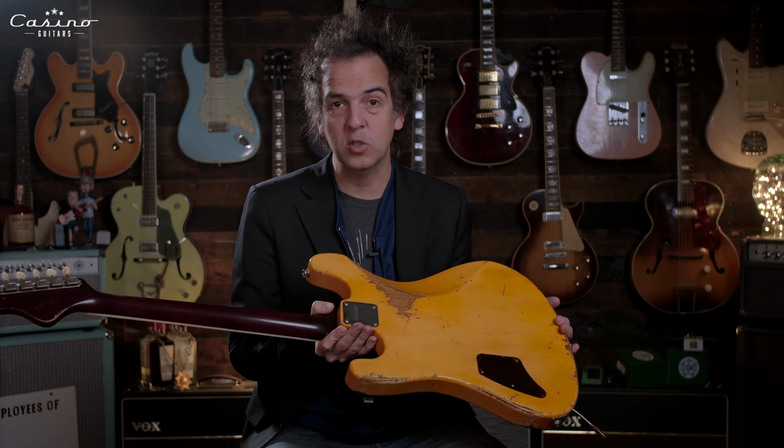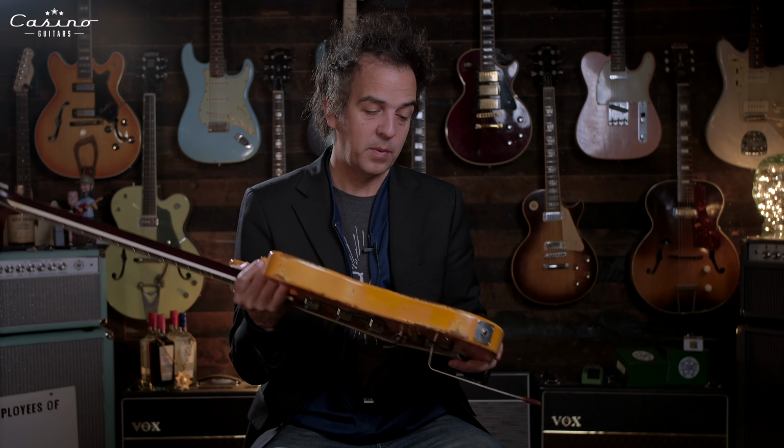The neck looks gorgeous, it plays gorgeous, but this guitar just resonates if you play it acoustically too. It's a loud beast of a machine. It's almost like I'm holding a bass. It's not quite that big, but it has that sort of substance to it, and it's something completely unique. And I love that it really works well within the clean tonal spectrums that I like to play in.